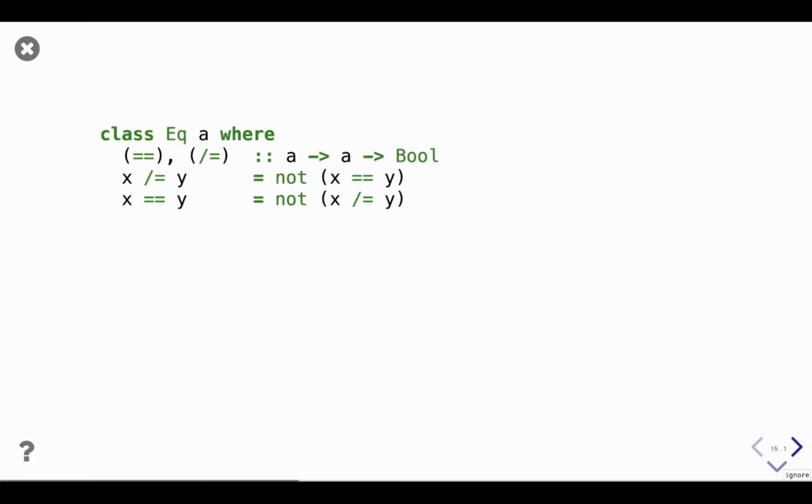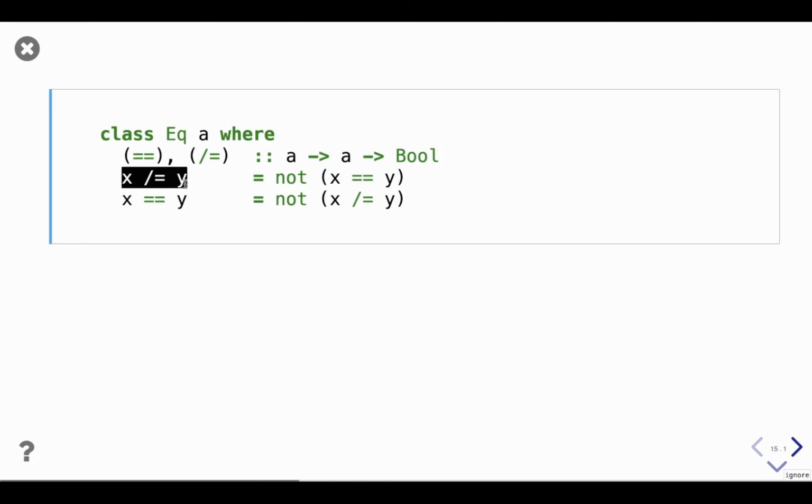Looking at the definitions in more detail, we see that we are using the not function. The not function takes a Boolean and returns its opposite. So, in the third line, we are saying that applying not equals to x and y is the opposite of applying equals equals to the same values.